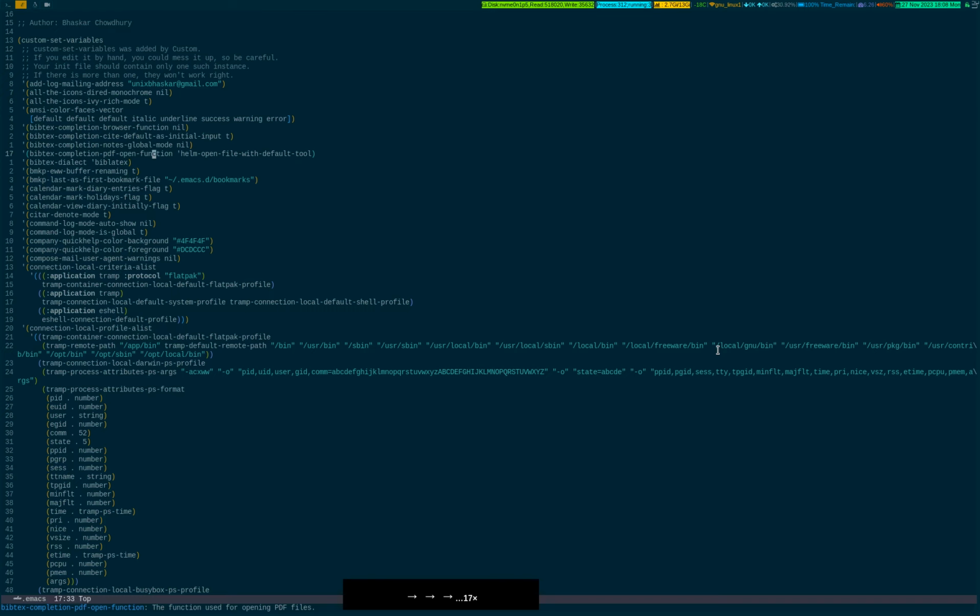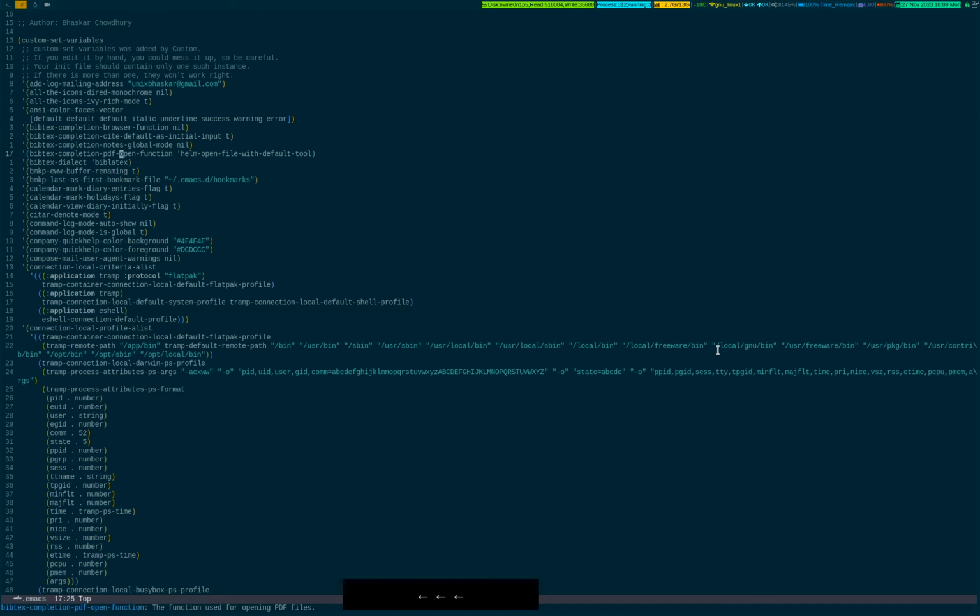Now it is calling an argument, helm-open-file-with-default-tool. This default tool is assigned to Zathura in a customized section. So every time I press enter on a BibTeX entry which has a PDF attachment, it is going to open it in Zathura, just like what I showed you a few seconds back.